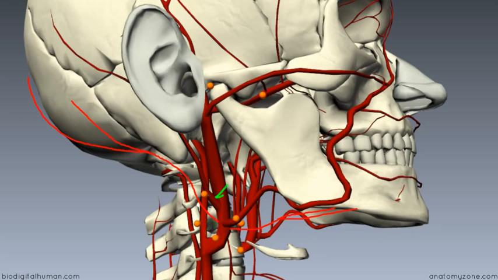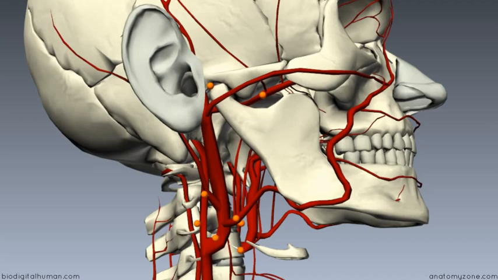And then we've got the posterior auricular branch, and in the name it says posterior, and posterior auricular is behind the ear, so that is a posterior part of the body, so it's a posterior branch. And then you've got the ascending pharyngeal, which is a medial branch, so it's kind of deep in medial and a little bit posterior. So those are the 6 anterior, posterior and the medial branches.